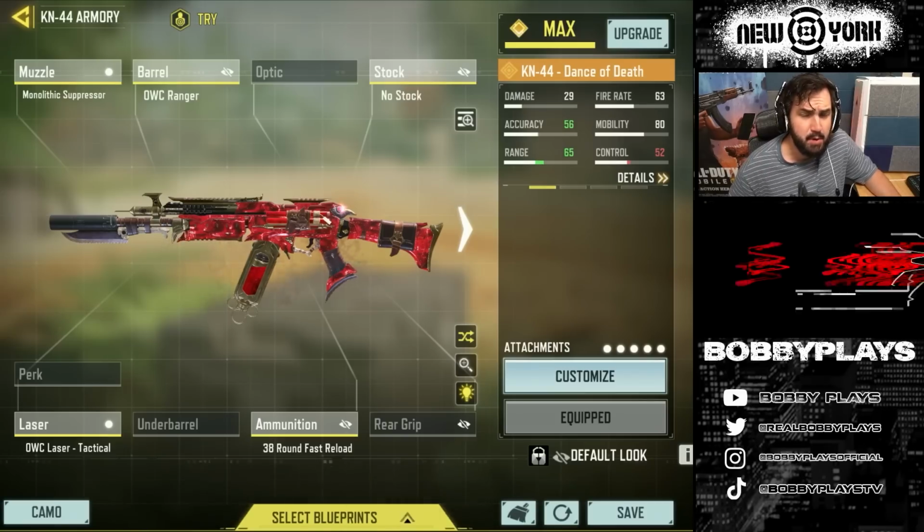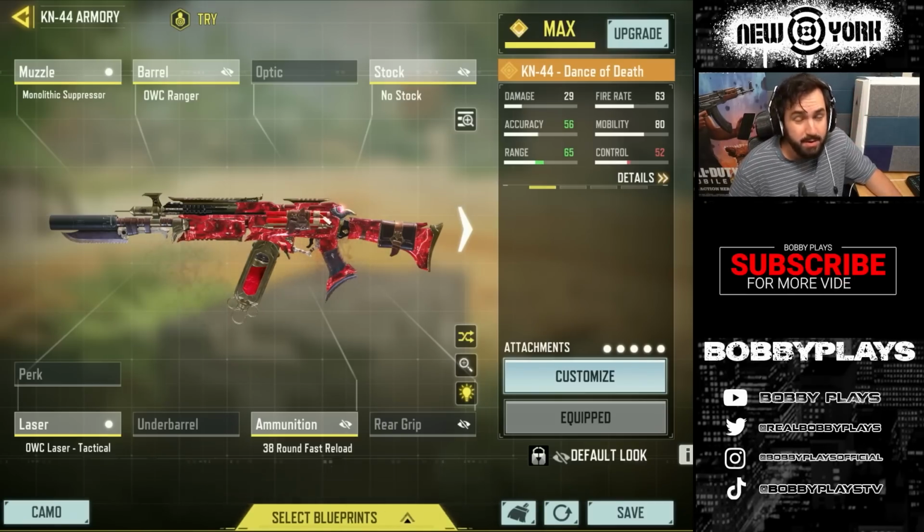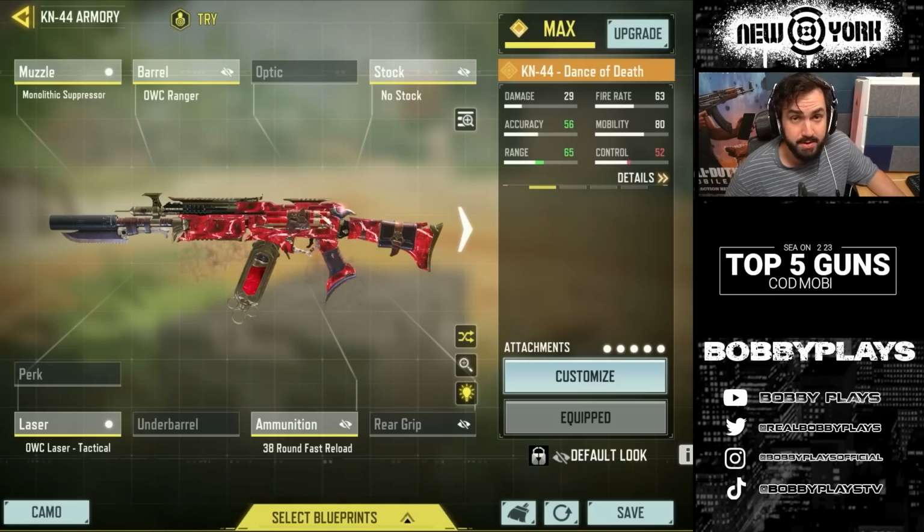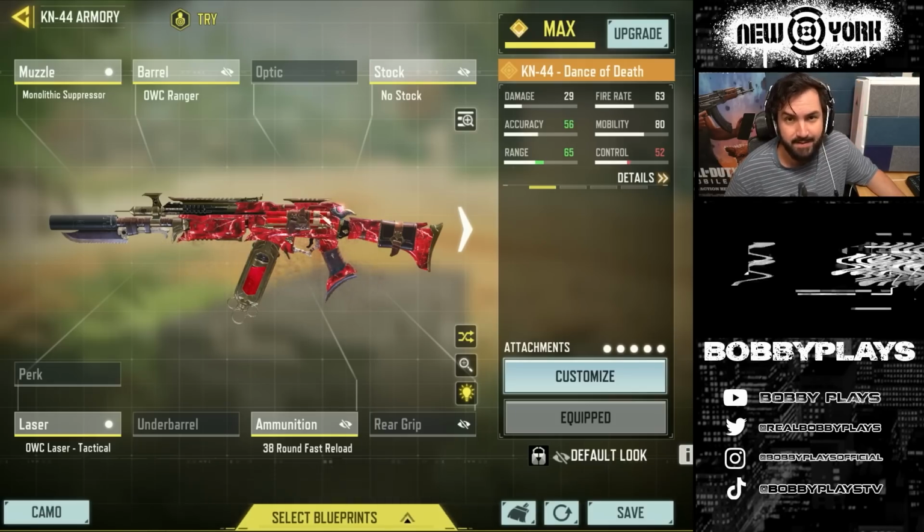With pretty solid bullet spread accuracy and easy to control recoil, you can stack as much range as you want on this thing and give yourself a couple extra bullets to work with that 38 round fast magazine.